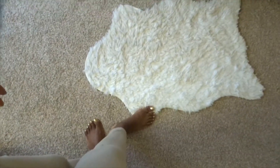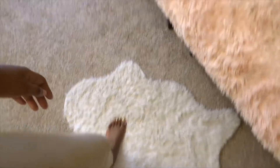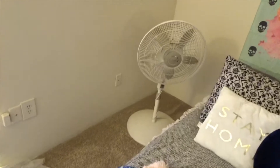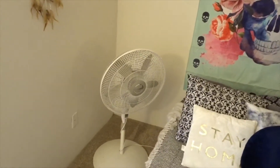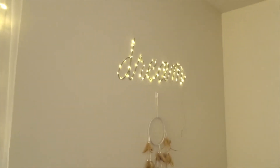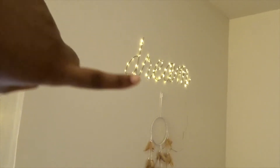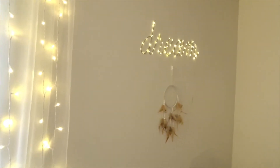Here is my faux sheep rug — it's not real. Got it from Five Below for $5. Oh, here's my fan. As you guys know from the last couple apartment tours I've done, I can't go to sleep without a fan, so this has been a staple in my life. Over here is my dream sign — it lights up. And then I have my dream catcher. You get it? Dream catcher. I think it's cute and it helps with bad dreams.